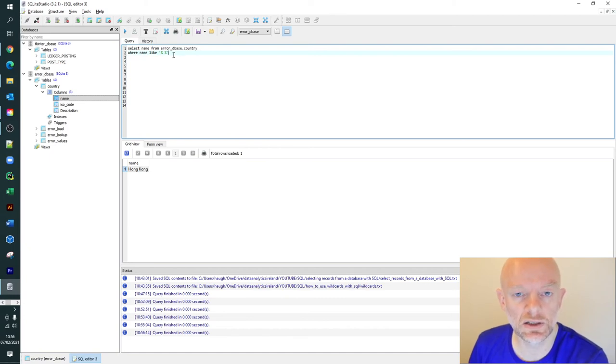Our final thing we want to do here is find a string that starts and ends with a particular value, but we don't know what's in between. The way you would do this, we're going to pick an actual value here. We know that Hungary is on that table, right? And if we just type in Hungary for a second.